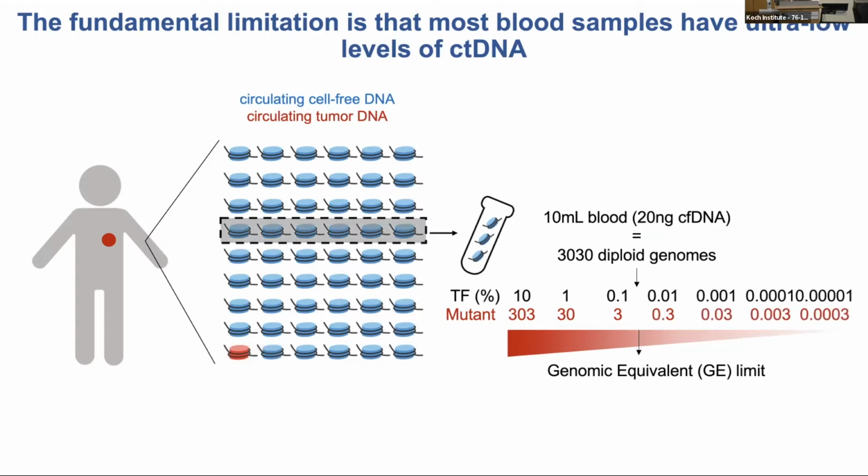But as soon as we go lower in terms of tumor fraction, our probability of really coming across any one mutation is really, really low. And unfortunately, for a lot of the patients we care about, patients with microscopic disease, we're really at very low levels in terms of tumor fraction, which makes it really challenging to deploy this clinically.